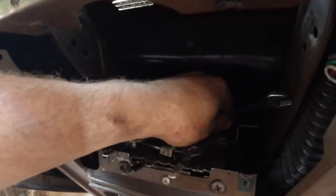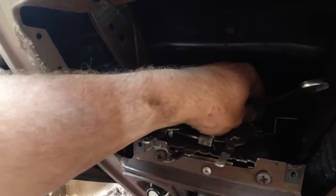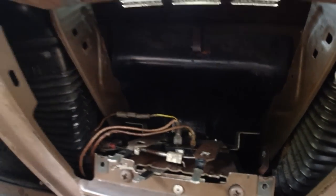so I'll tighten this up and then we'll give it a test. I've got that motor arm, I've got power to the car, of course. We'll start the car, we should get hot air coming out. Okay, so that's that. I'll see you in a sec when we're testing.